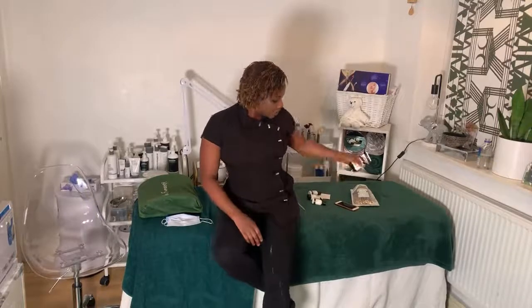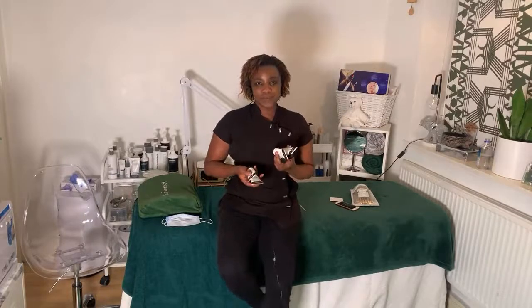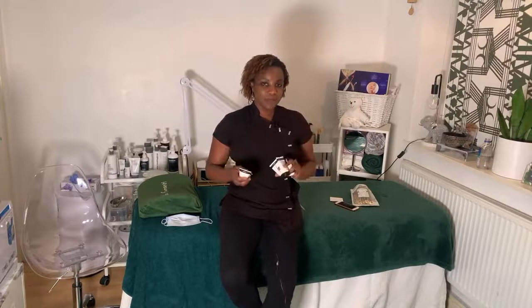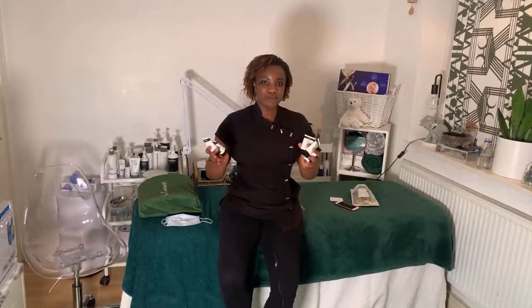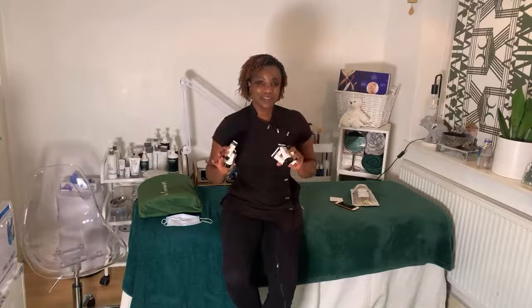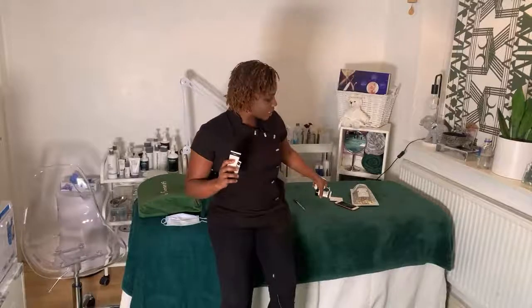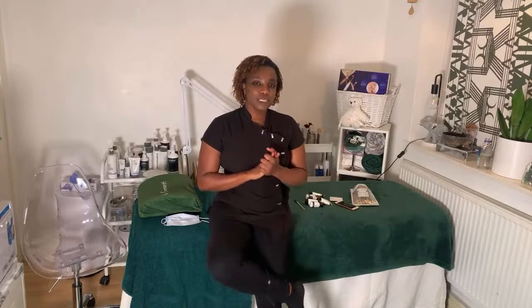Right, okay, so this is my list of Inkey List products that I love. And I love these products because I find that they work very well for maintaining your hyperpigmentation. And one last thing, if you're using either the Inkey List product or any other kind of product, irrespective of how dark or how light your skin is, always remember to wear sunscreen. It's very important because if you've got hyperpigmentation and you're trying to reverse it and you're not using sunscreen, then what you're doing is just really not going to work very well, I have to say. So it's always important to use sunscreen on top of whatever skincare routine you have.